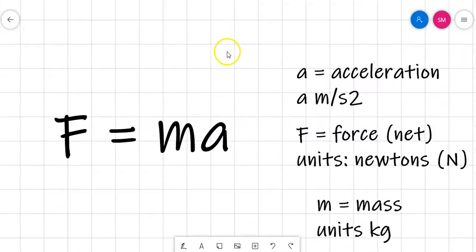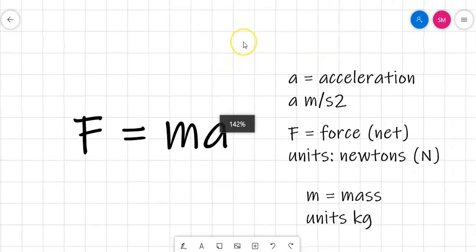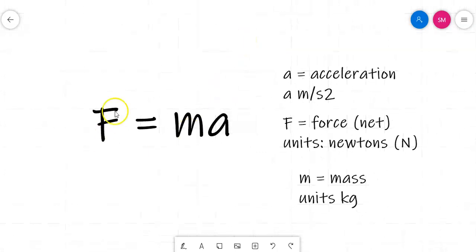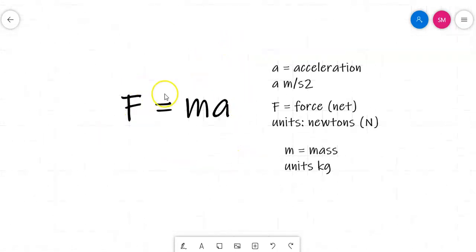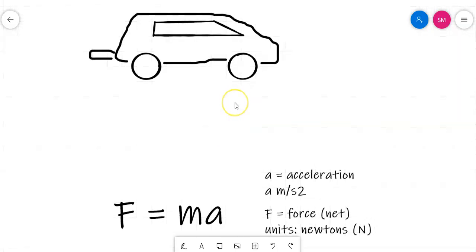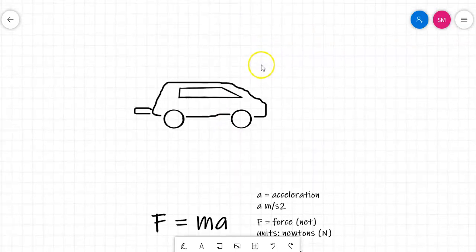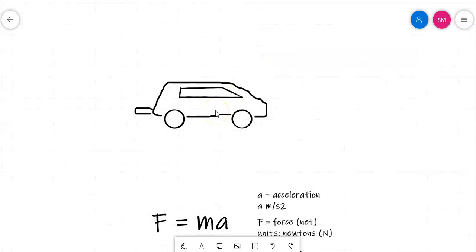Okay, we'll do some examples with this. So we've looked at two equations already, and we know how to put this into a formula triangle. We'll go through this together in a second. But if we've got a car here, and we're trying to calculate the force that's being applied to this car, we would need to know the mass and the acceleration of the car to be able to work out what the force would be.